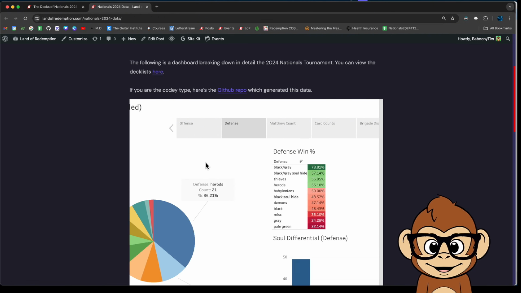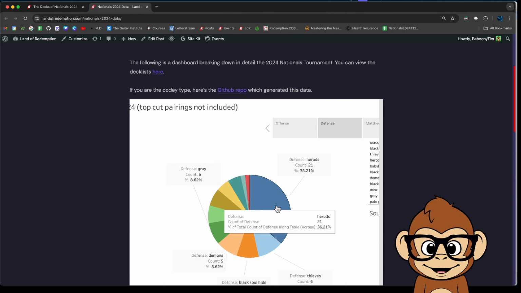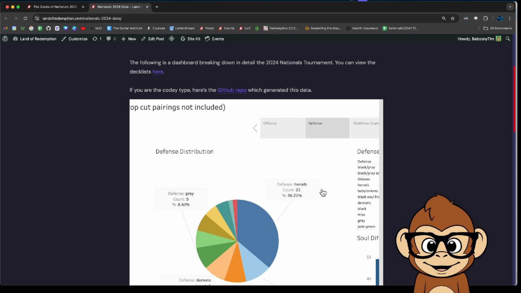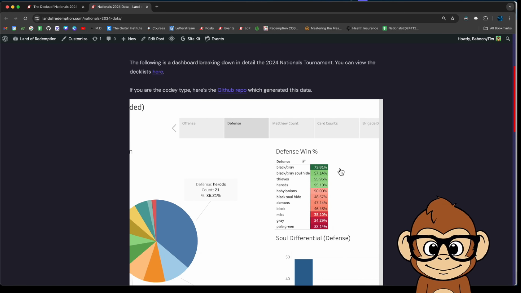So if we want to see the defense breakdown, you can go here and we see that 36% of decks at Nationals were Harrods, 6% were Thieves, and stuff like that. You have a little chart here which shows the win percentages of the decks. Black Gray doing pretty well. Pale Green not doing so well.